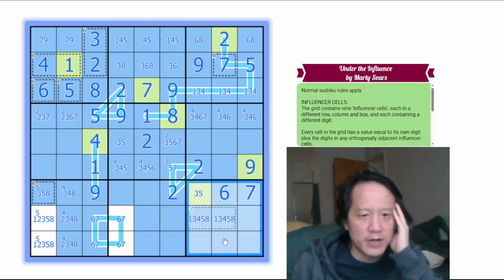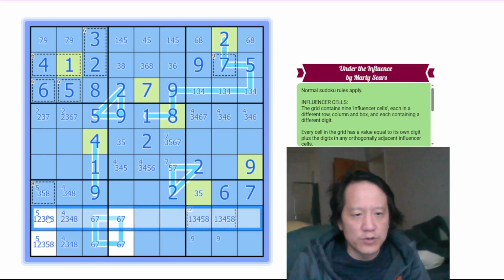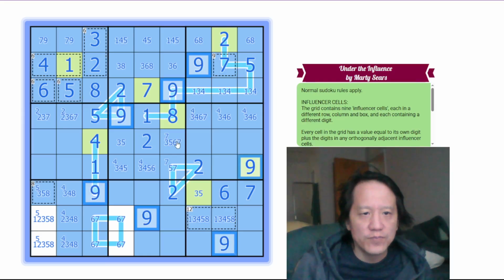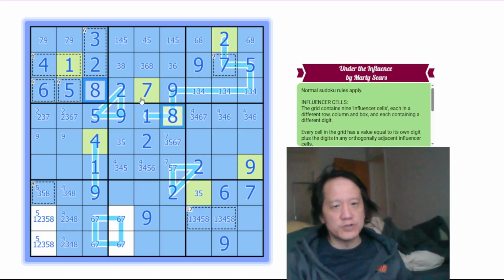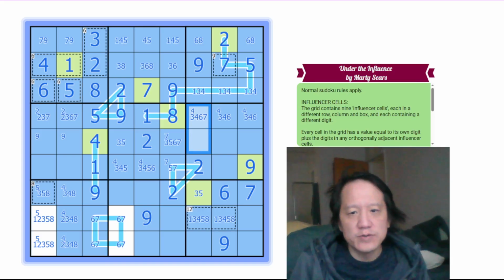Where's 9 in this box? It must be one of those two cells, which means where's 9 in row 8? Cannot be here because of the way the cage works, and this 9 here cannot be here because of the 9 in the box, so it must be one of these two. Cannot be here because of the 9 in the column, so this is 9. This can't be 9. This is 9 here. We don't have enough. 9 has to be one of these two. Okay. 8s, we don't have that many. 7s. 7 has to be one of those two.